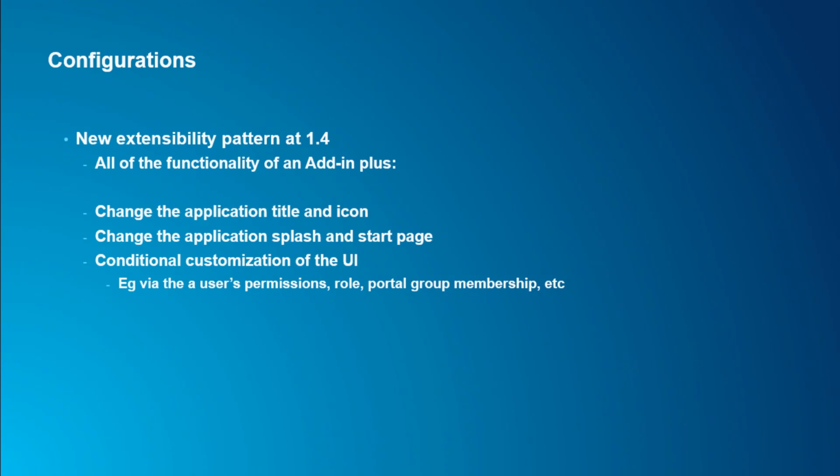All right, so what is a configuration? It is a new extensibility pattern at 1.4. We like to say that it has all the functionality of an add-in plus the ability to modify some of the startup behavior, such as the title and icon, splash and start page, as well as do customization of the UI at runtime. And we will see examples of all of this.